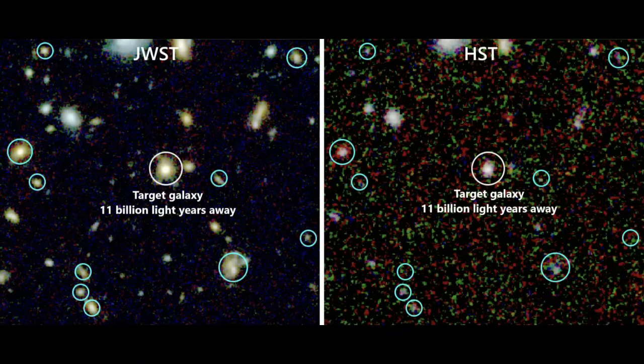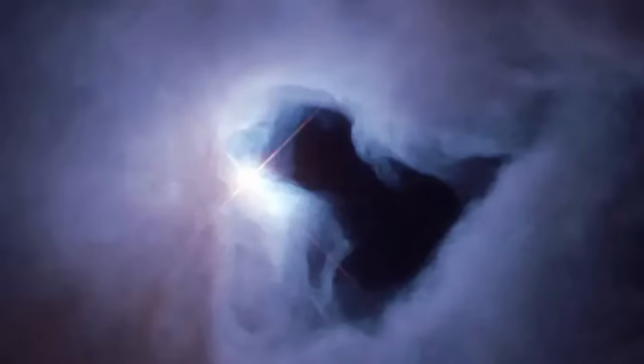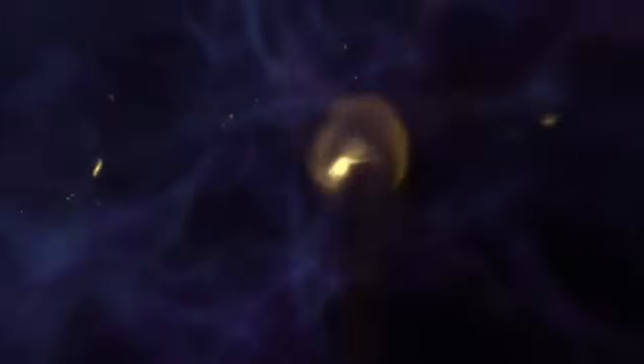Also in November, Dr. Anshu Gupta of Kirken University in Australia, utilizing web data, found that early galaxies, those beyond redshift 6, or less than a billion years after the Big Bang, were suffused with gas that was incandescent with the light from early stars. This abundance of gas is likely due to galaxy merging, which was more common in the early years of the universe, thanks partly to its smaller size.